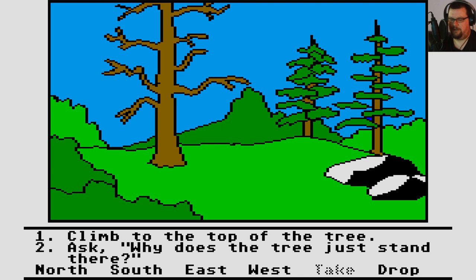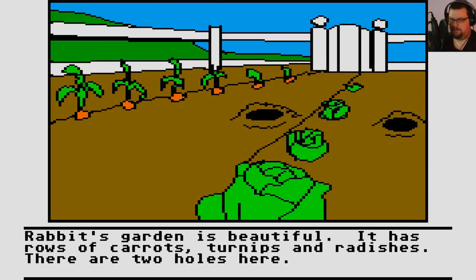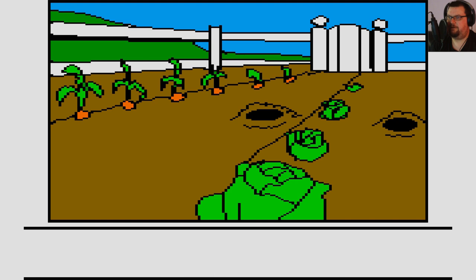So from the dead tree, we can go north, south, east, west. Let's continue going north. And that takes us to Rabbit's Garden. Add that to the map. Rabbit's Garden is beautiful. It has rows of carrots, turnips and radishes. There are two holes here. We can go into either of those holes. And again, there are north, south, east and west exits. Let's go into the left hole.